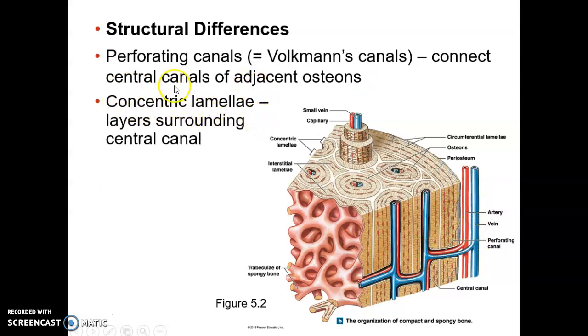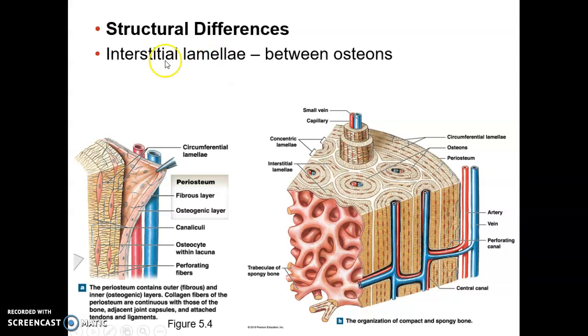Concentric lamellae, think of concentric rings. Sorry, these are the concentric cylindrical lamellae, or sheets of bone surrounding the central canal that form the osteons, which are the structural functional units of compact bone. Interstitial lamellae, these are sheets of bone that are found between osteons, and we can see a little bit of them there and here and a little bit there. So they are basically remnants of osteons when the bones were younger and smaller.